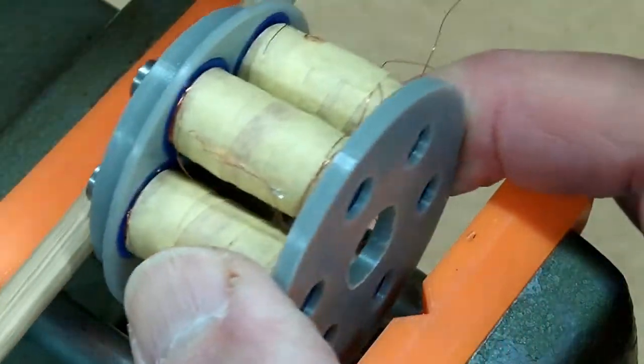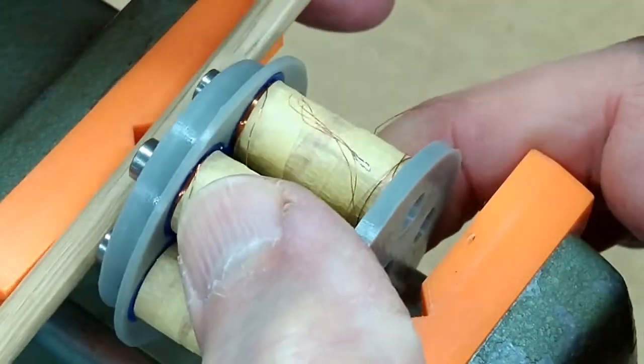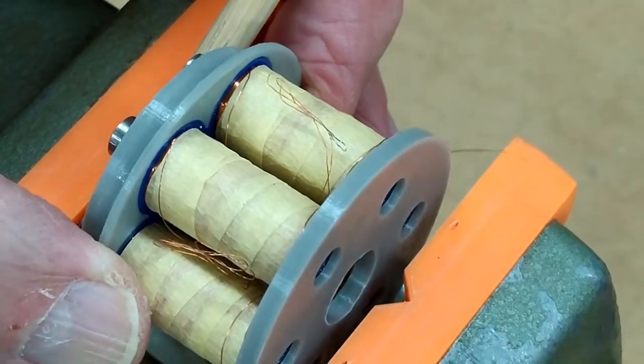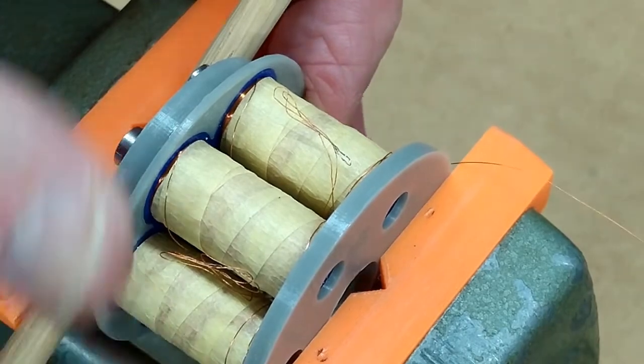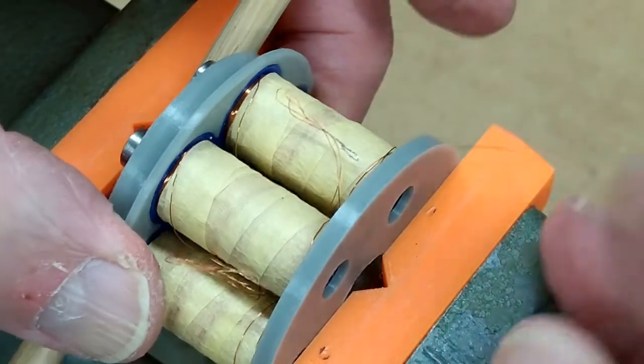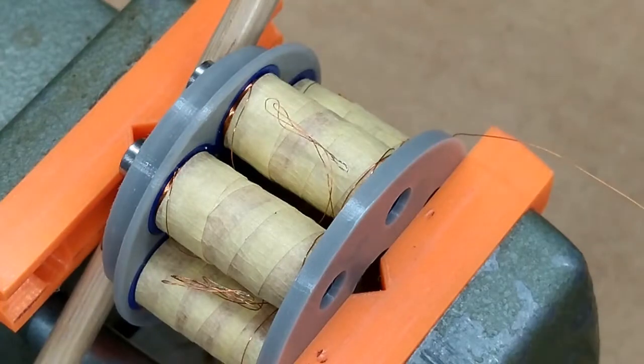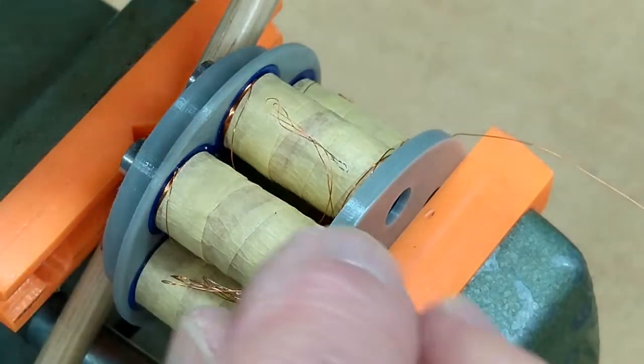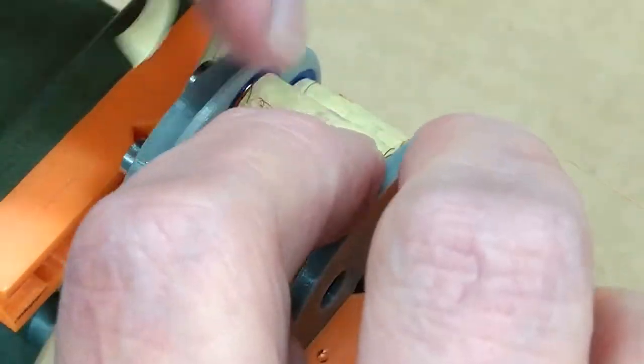I put a wood dowel across here so I'm not pushing directly on those metal rods — I'm pushing on two end caps. Since you never know for sure what you're going to need down the road, you may find a little extra wire handy. There's really nothing here to shard out.